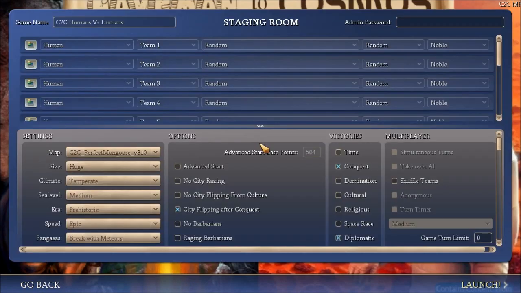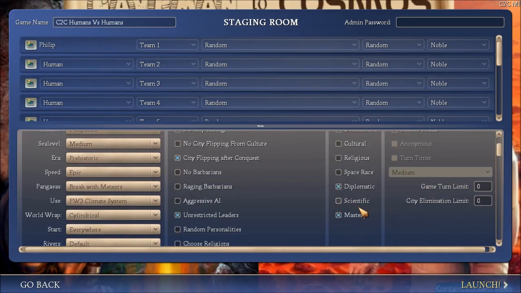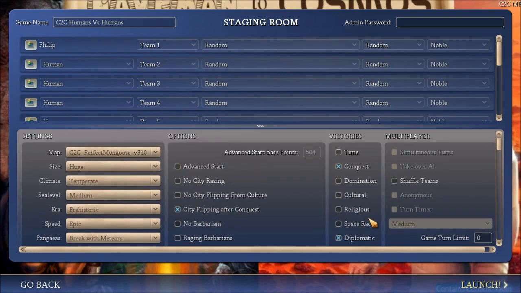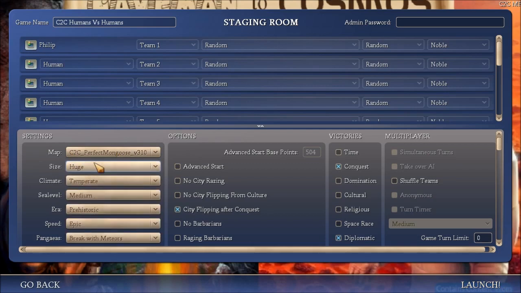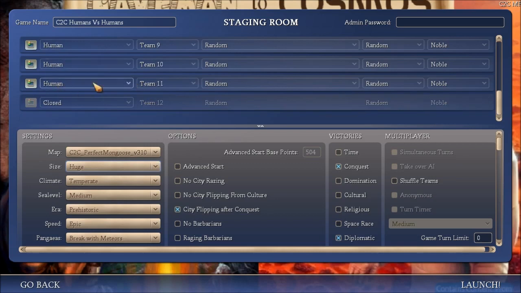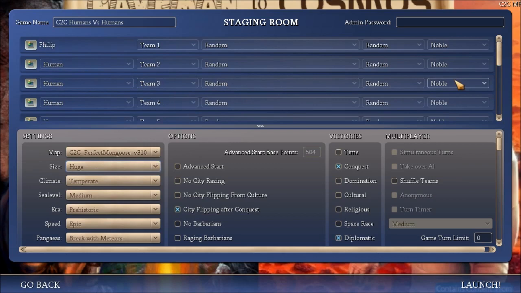So new game. I have already set up all the options here, so none of that needs to be done, thankfully. So we're going to be doing a perfect mongoose map type. The size is going to be huge. The reason for the huge size is because we can handle this, we don't need to be smaller, and also huge size automatically gives us 11 players. It's the perfect amount for 11 people. We've got 11 humans, so why not have huge?